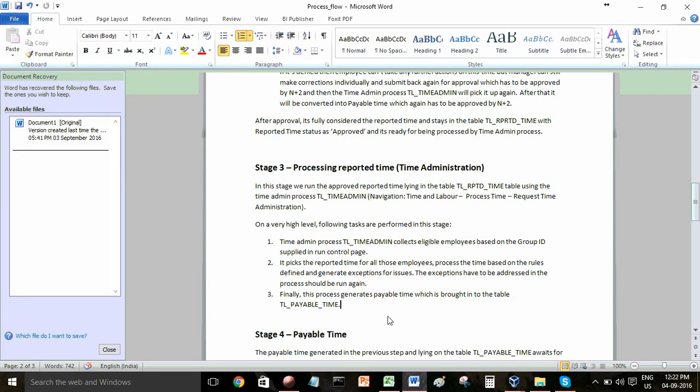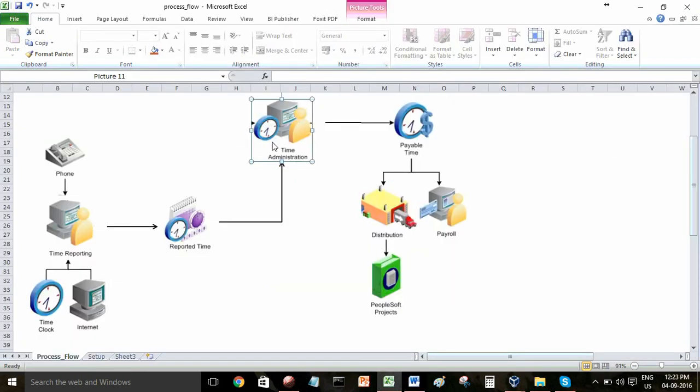Now, similar to this stage, if we have set up the approval process, we are done with the three stages, and now this is the fourth stage.